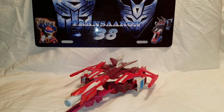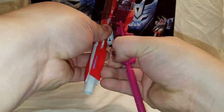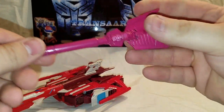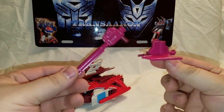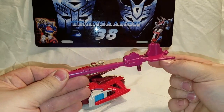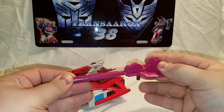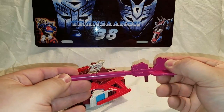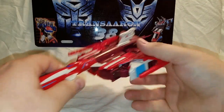Now we're going to take a look at Scattershot. Since previous review, he does come with a nice 2 weapons. This does combine into Computron's main weapon, but you can uncombine it. This can be a shield, and this can be a main gun for Scattershot, just like Silverbolt's weapon. In my copy, this is very loose. It doesn't stay pegged in, but it's alright. It's not the end of the world.